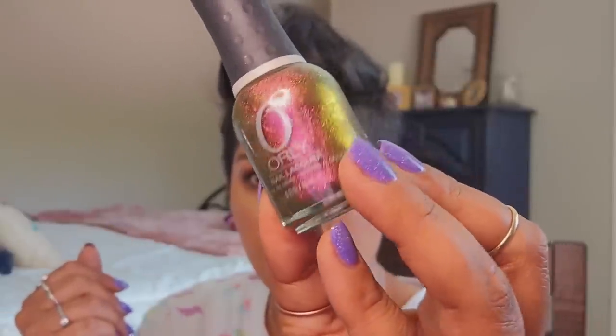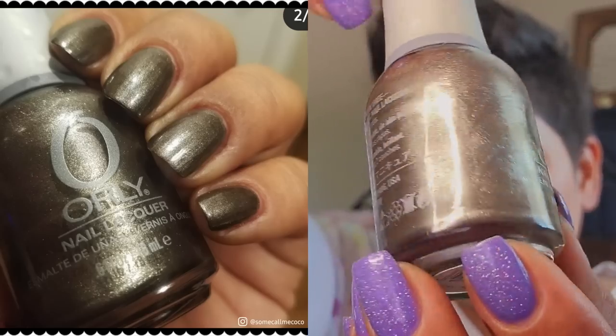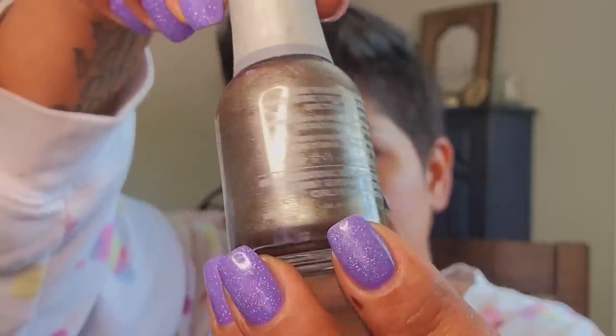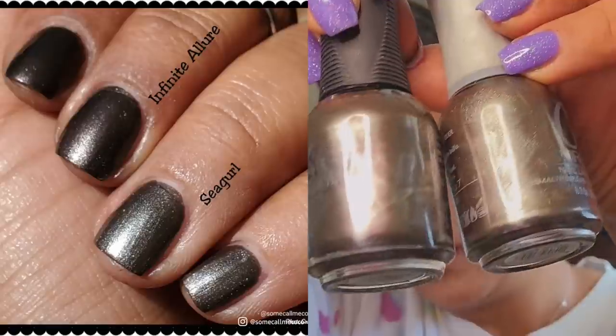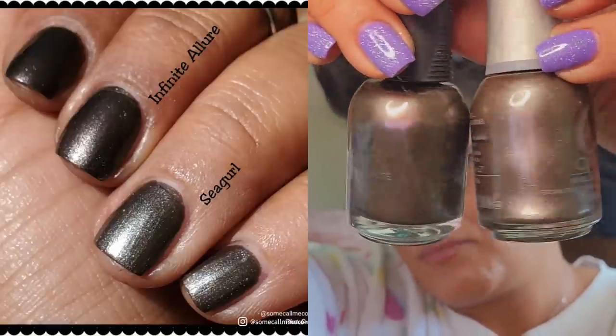See Girl — I love this silver, it's so beautiful. Sometimes on my nails it has a hint of a green undertone, it's one of my favorite silvers or grays ever. You may be able to find it on discounted websites. Orly did come out with Infinite Allure which is relatively similar but a little bit more brown — I did a comparison and they're not the same but close enough to look equally beautiful on the nails.